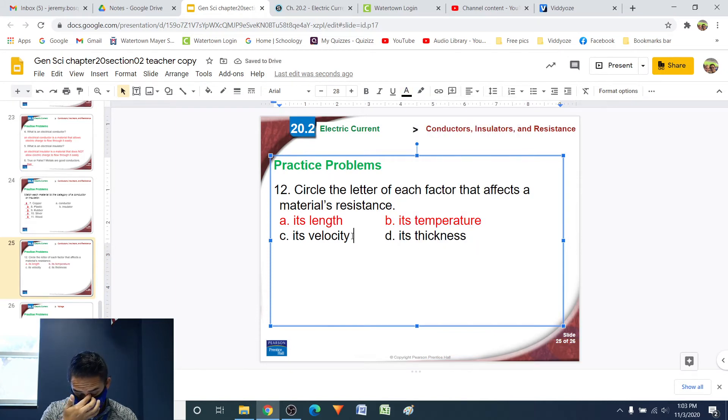Its velocity. I don't know what a material's velocity will have to do with electrical resistance. So I'm going to say that that's probably not one. And then D, thickness. That also is another factor. So again, think of a tube or think of a straw. And you're trying to drink a shake or a malt through your straw. If you ever had a malt that's really thick, and you try to drink it through a straw, it's really difficult. Because there's like chunks and it kind of gets stuck and you got to suck really hard and you might get some out of there, but you usually got to eat with a spoon. Versus if you have a really big, thick straw, it's a lot easier to pull that malt through it because there's more space for stuff to go through.